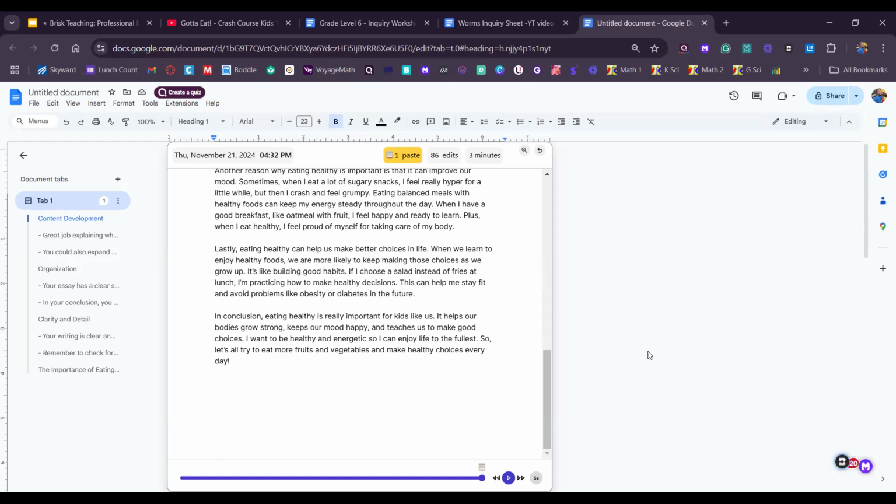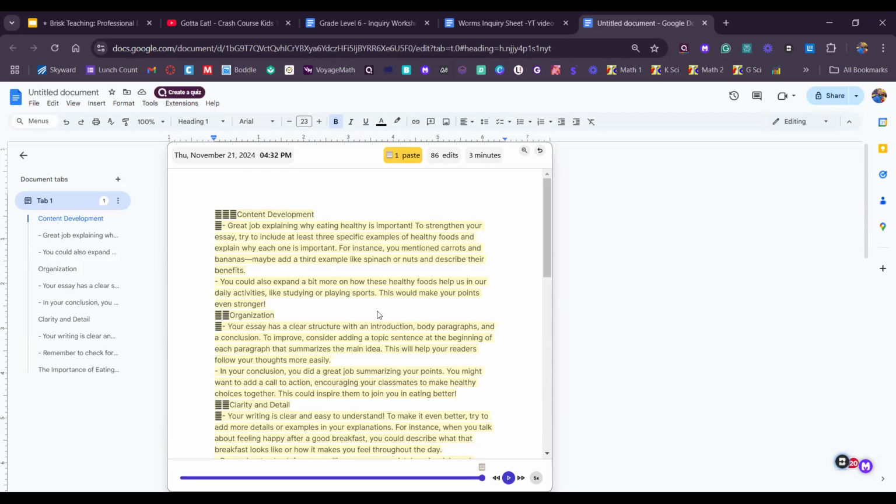Now, you know your kids better than most. You know if your kids can type that well. I can't even type that well. So if they're typing and there's no errors in there, I would be a little suspicious of that. But that's what that looks like. There was one paste, and that was from inserting our comments in there. So it flagged that and highlighted what was pasted. So that's what the inspect tool looks like.